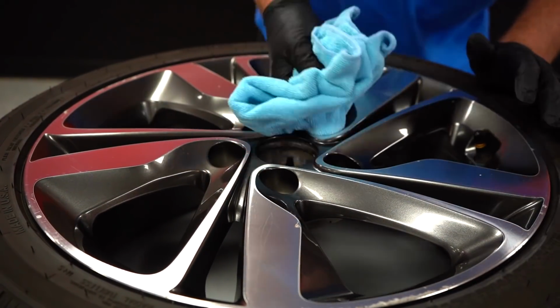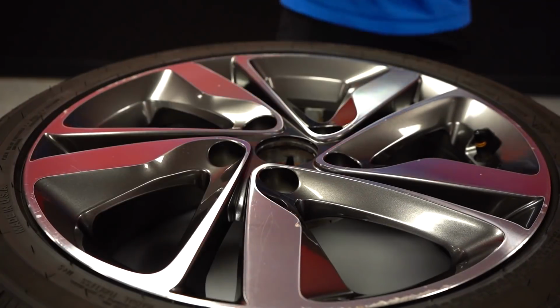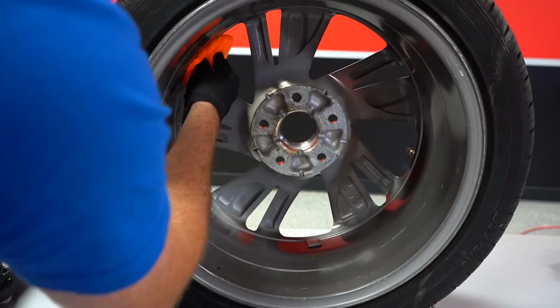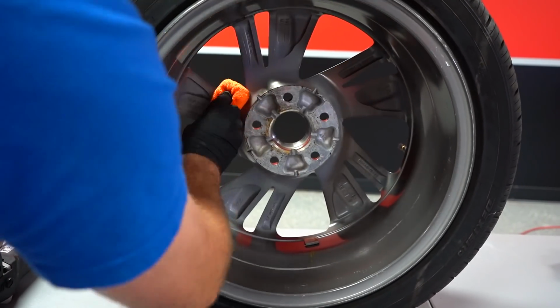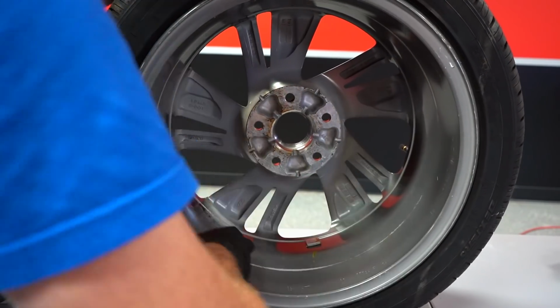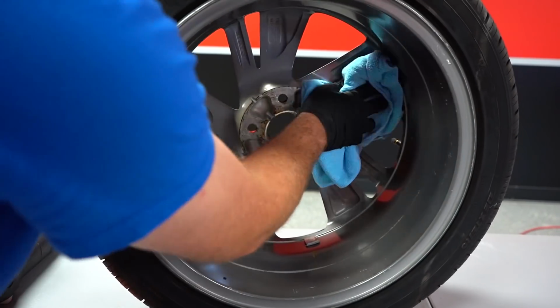And you really, really want to make sure that you get it on every single inch of the wheel. If not, you'll be able to notice, one, because of the shine, and two, because it's not going to be water beading as well. So once you put it all on, you want to come back through with a soft microfiber towel and make sure you buff all of the extra ceramic residue off, or you will see the high spots in the sun.